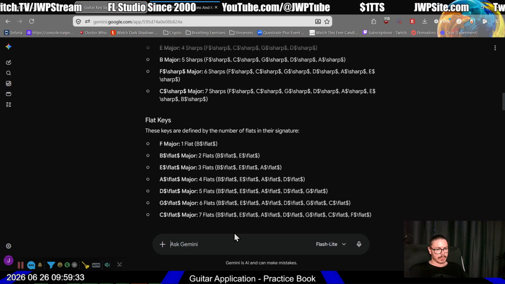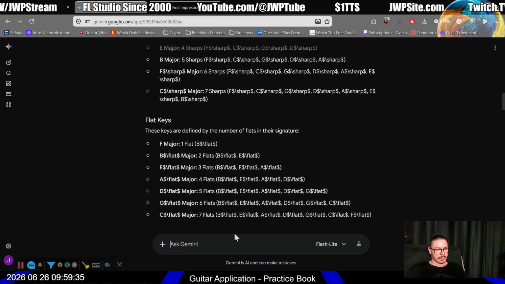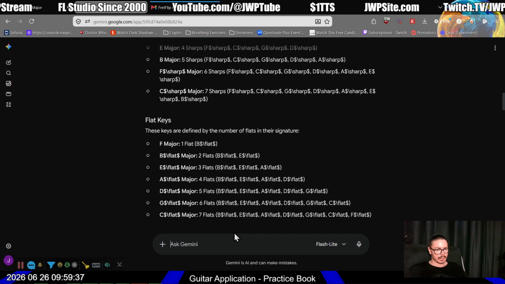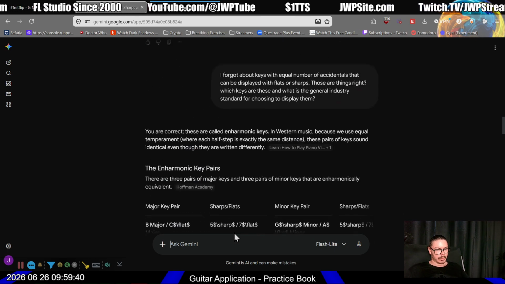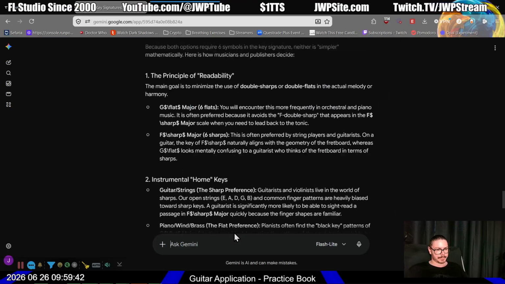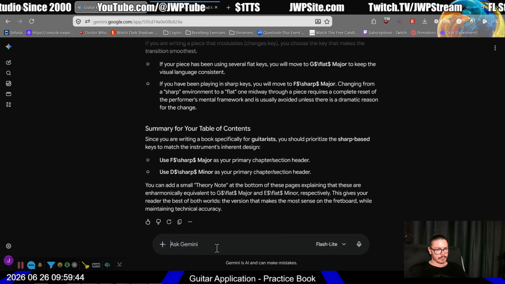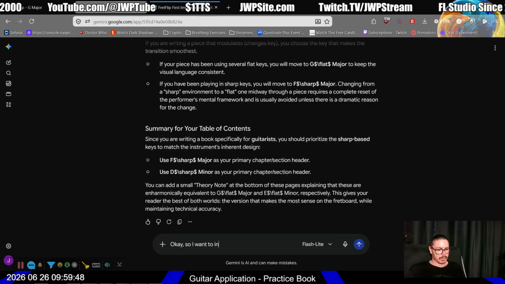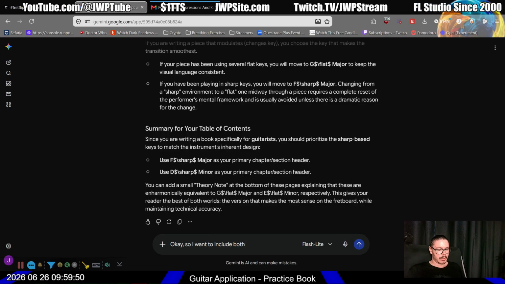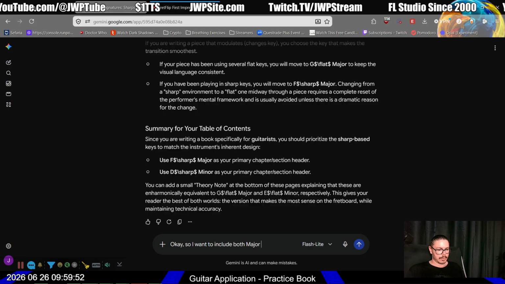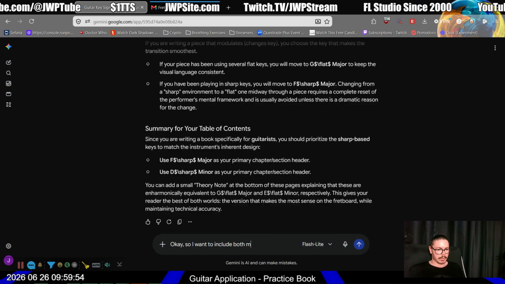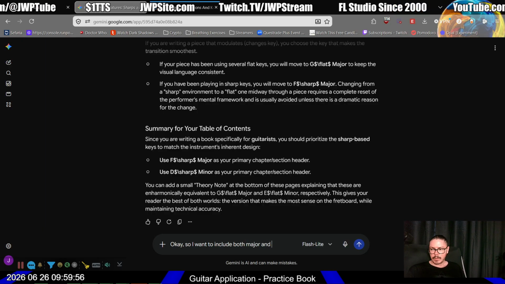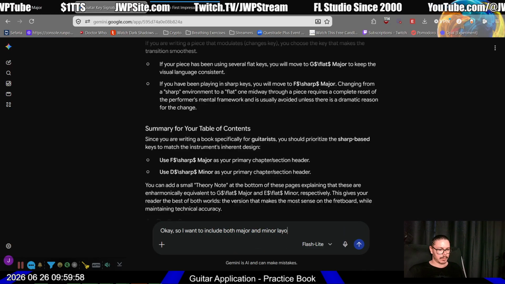F sharp, G flat, 6 and 6. So we want to go sharp. Okay, so I want to include both major and minor layouts.